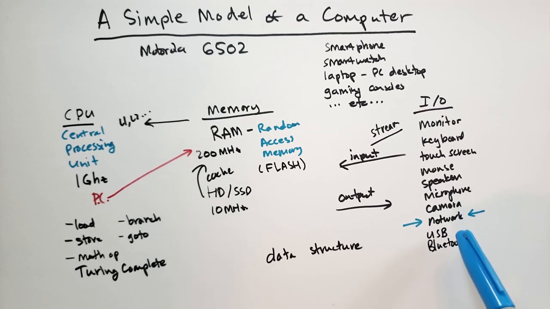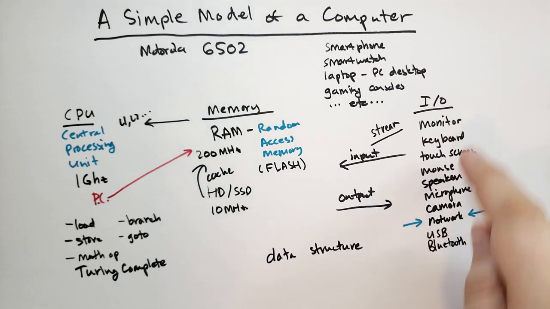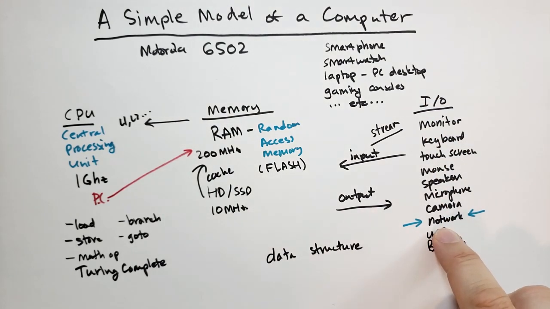So we're going to spend a lot of time talking about the network. The network is the same for any operating system. Everybody uses BSD sockets. Everybody uses HTTP and TCP IP and SSL and TLS and all that kind of stuff. So we're going to talk all about that and how to make that work. I think that'll probably be where I spend most of the time if we do focus on IO at all, on what to do with the network and how that works.